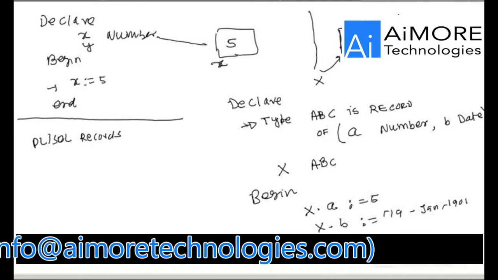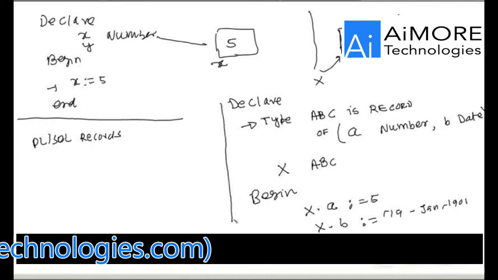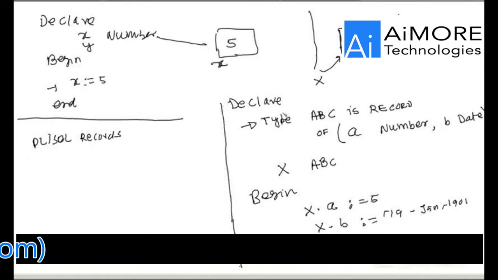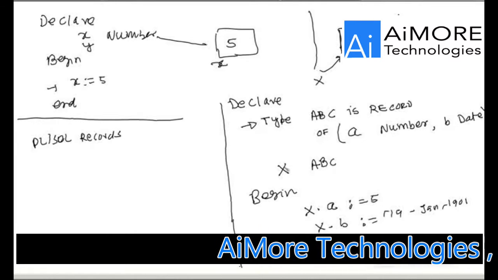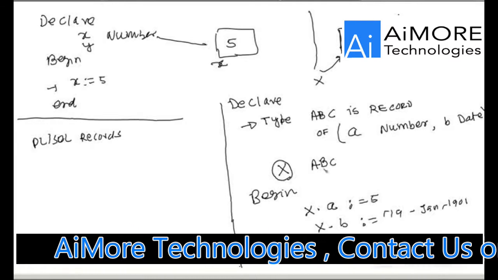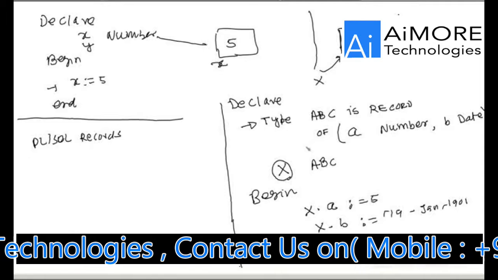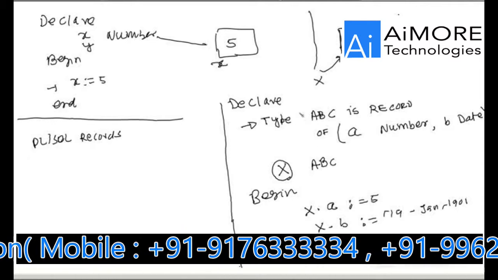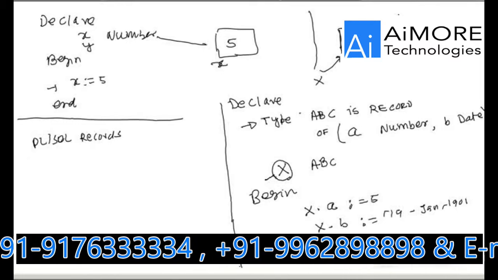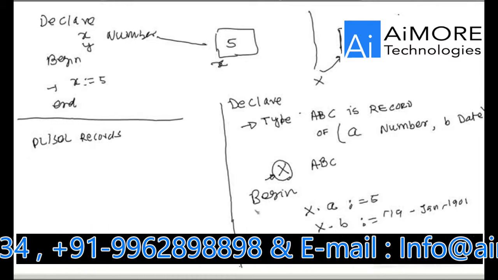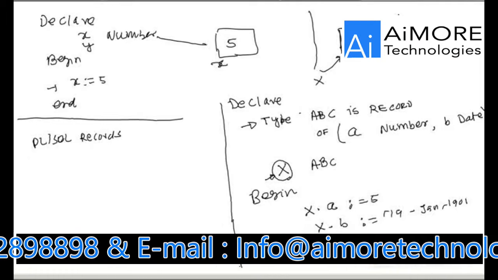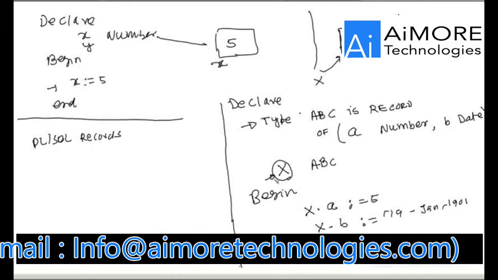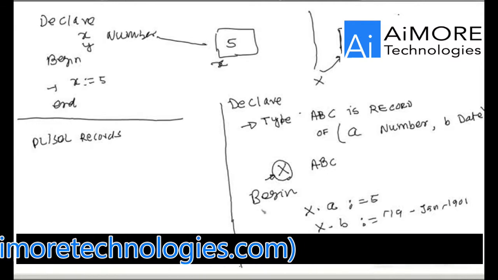So this is the basic idea about composite data types, about the record type: we first define what my record is going to look like, then I declare a variable of that type. If you consider your C++ or Java example, this is the declaration of a class, and this is an object. Or if you do a C analogy, this is the structure name, and this is the structure variable.